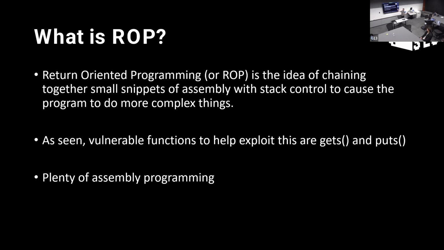Gets and puts are the usual vulnerable functions. Never use them in C, especially with user input, especially gets, that's disgusting. Usually puts can be accessed via return-oriented programming. Say for example you put down user input, sometimes that can be vulnerable in certain cases. It's much more rare than gets. Gets is the bad actor here. And yeah, there's plenty of assembly programming here, so be prepared.